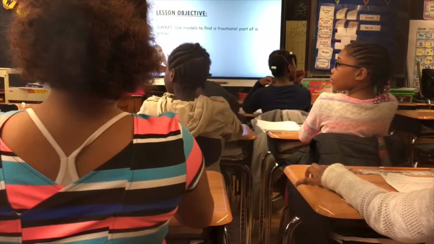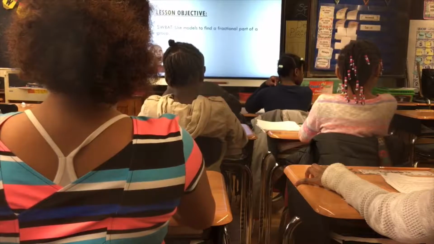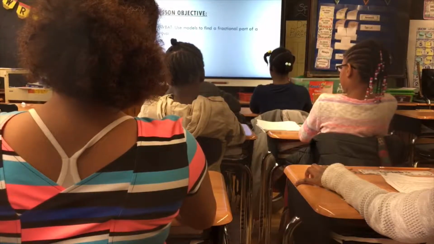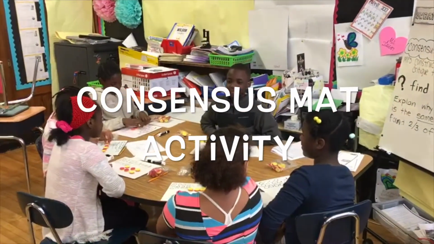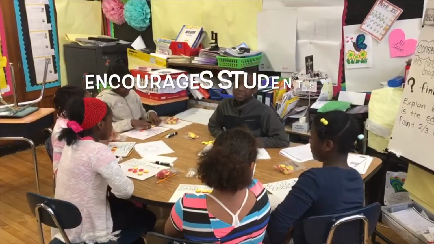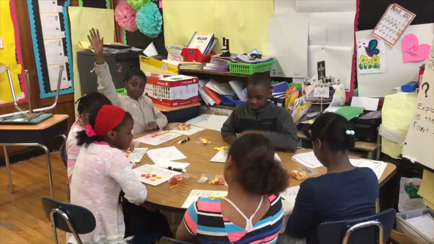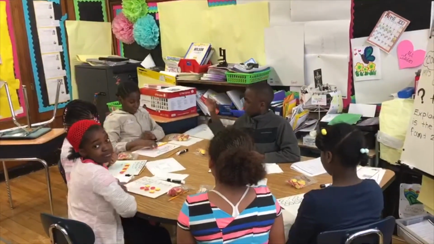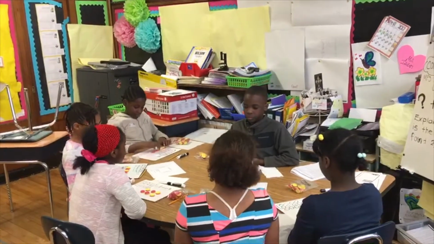Okay, so what you're actually going to be doing today is you're going to be using manipulatives, you're going to be drawing models, and you're going to do all this while working with fractions. Okay, boys and girls, so you've drawn an array to show 2/3 of 12. And who can tell me, what is 2/3 of 12? Laniel? 8. 8, very good. So we have 2/3 of the stamps is going to be 8 stamps.